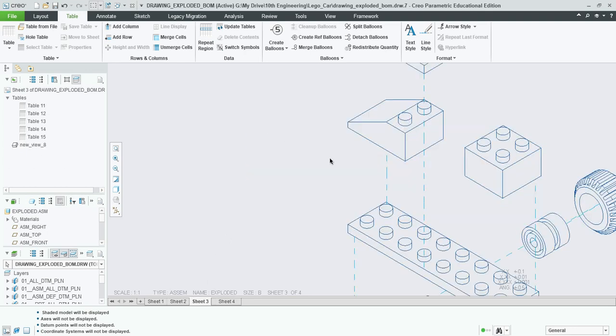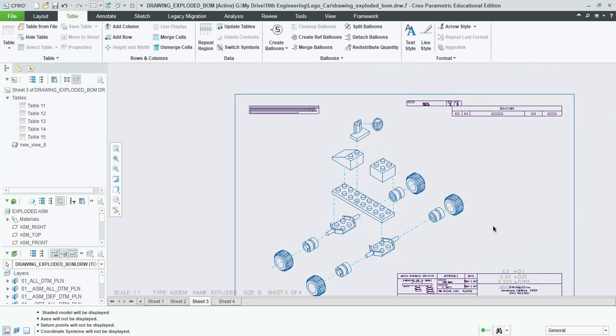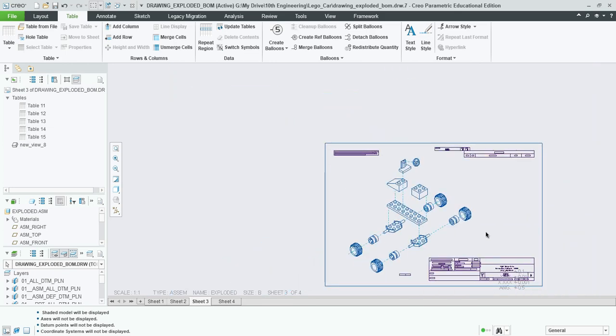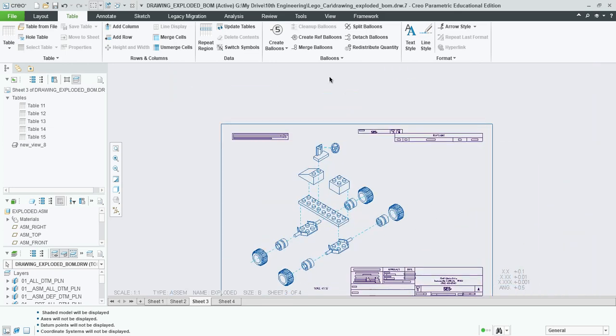So what we need to do now is tell Creo to point out the parts to us, and to do that we are going to do what we call balloons. We call them BOM balloons. So we're going to click this one and then do a by component. You can also do all, but it's simply selecting a component, pressing your control and selecting. We only have a few, but if you have a lot, you might want to do all, but you're not going to be in charge of where to put them.